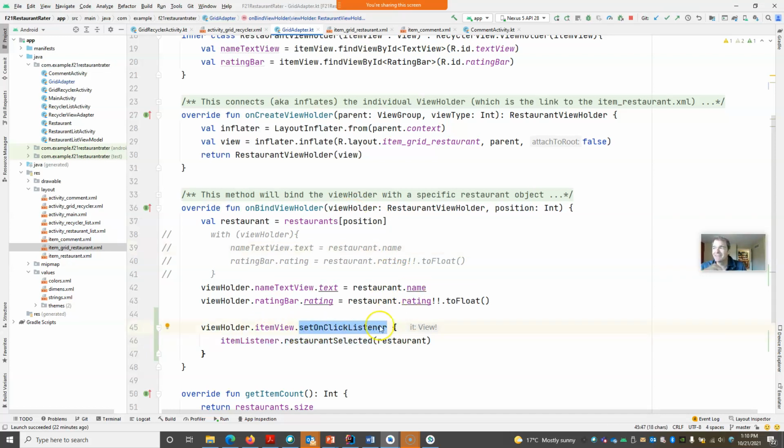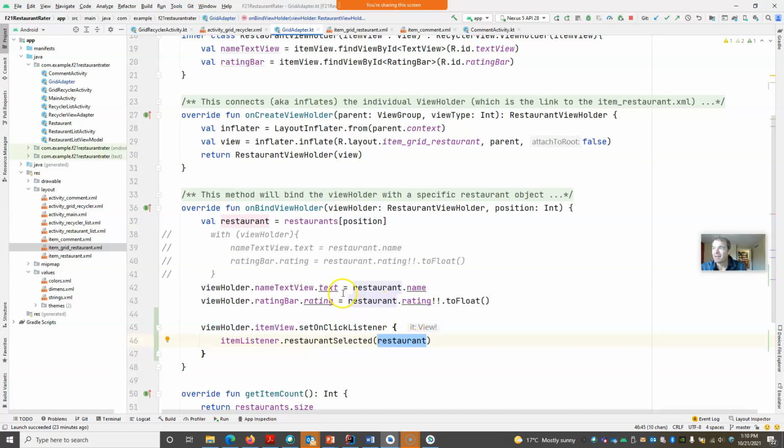So if someone clicks it, it's going to call the method restaurantSelected and pass in whatever the restaurant is for that particular view holder. And if you're sitting there going, what? It's okay. Honestly, the first few times I had to watch and rewatch videos and read up on it to get my head around it.